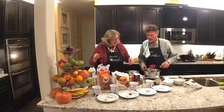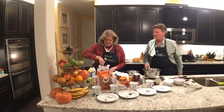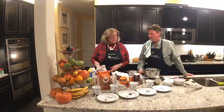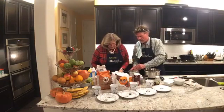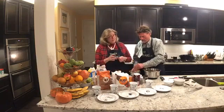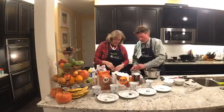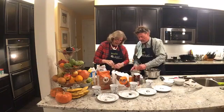So 2/3? I am doing 2/3, and I think I have a 1/3 cup here somewhere. Yes, I do. Oh, and it's a lift spoon. I didn't know they came in a 1/3 cup. A 1/3 cup, and I do 2 of those, and that makes a 2/3 cup. Isn't that clever? That's very clever. And then we're going to do a 1/4 cup of honey. That's what's so handy about these new lift spoons, because we now have a 1/4 cup and a 1/3 cup, which makes it very handy. And I went for organic honey, but again, you can choose whatever honey you would like to use. Wonderful, good honeys in color. We do luck out that way.